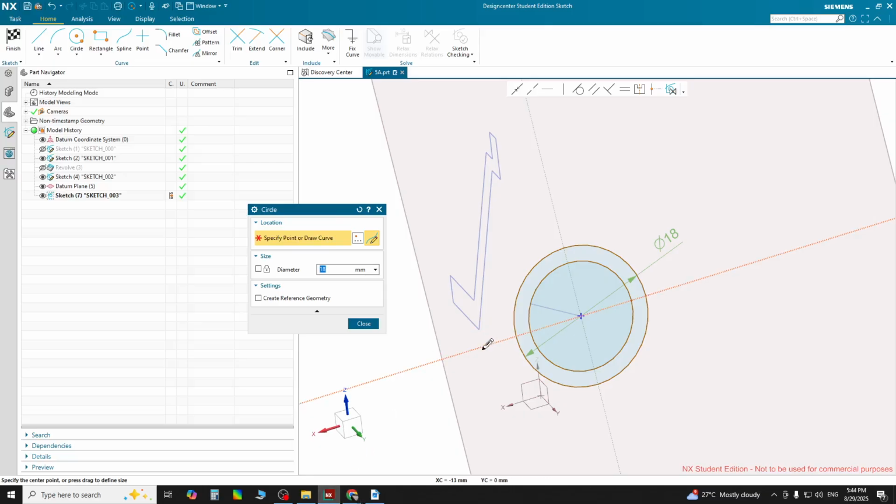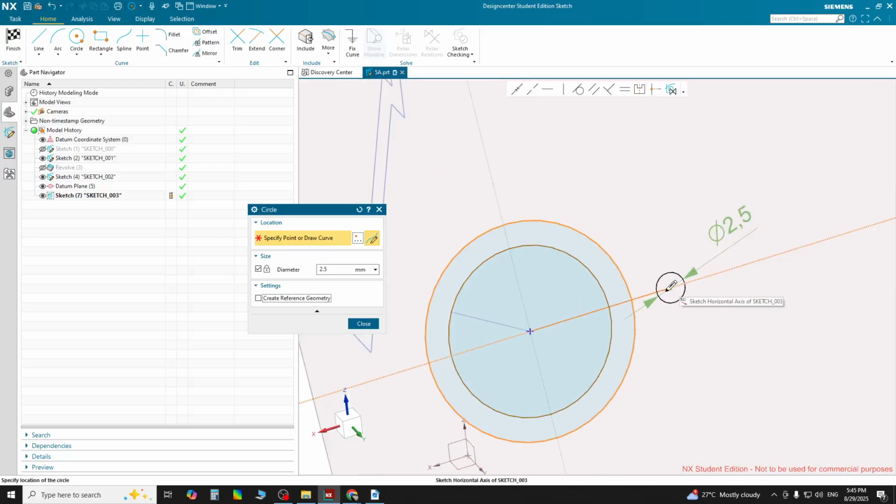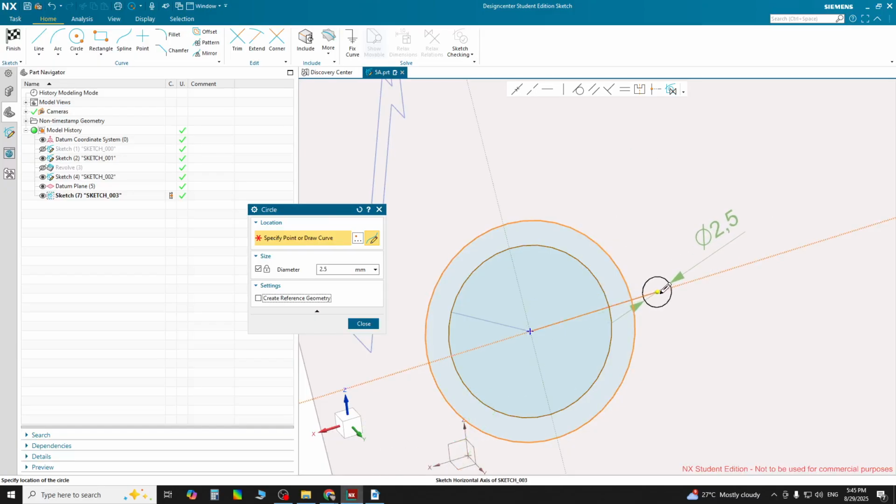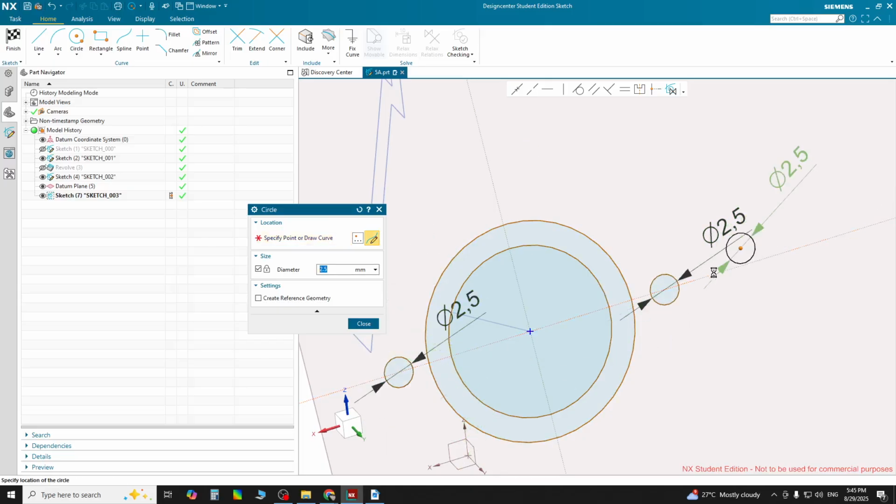Take 2.5, press tab, change this one, and place the circle with the 2 point diameter circle upon this axis. There will be a gap, because you can see there is a gap, right? So we should not touch this inside circle. Yes, sir. So place it somewhere like this, and the other side also the same diameter.